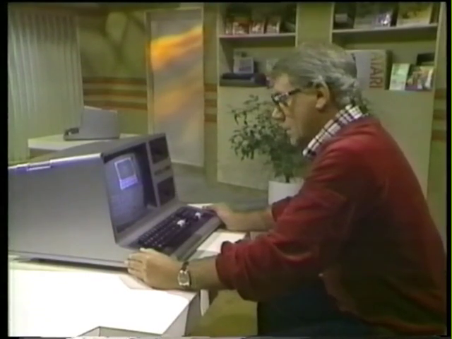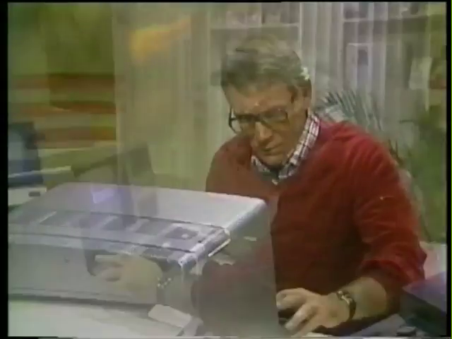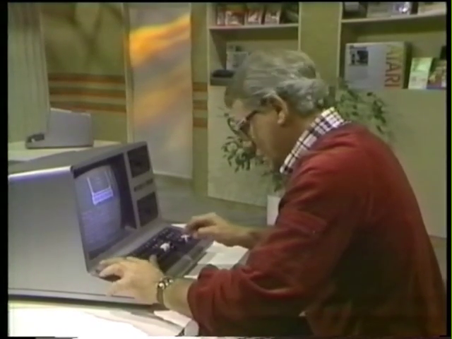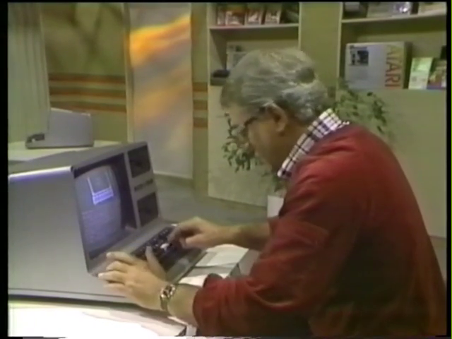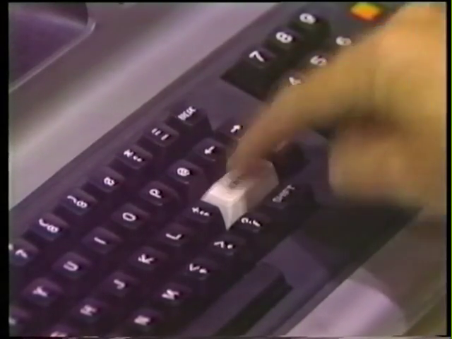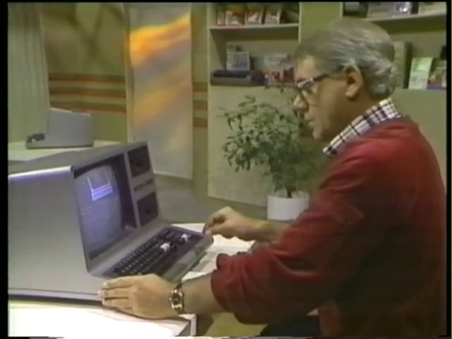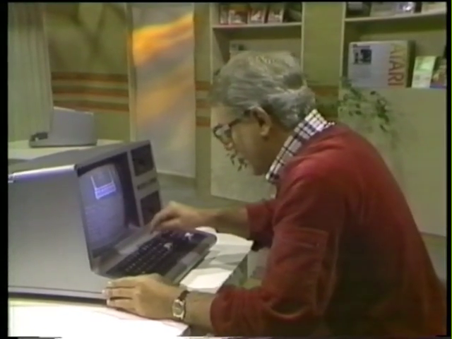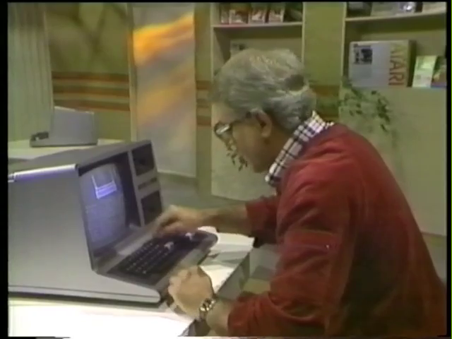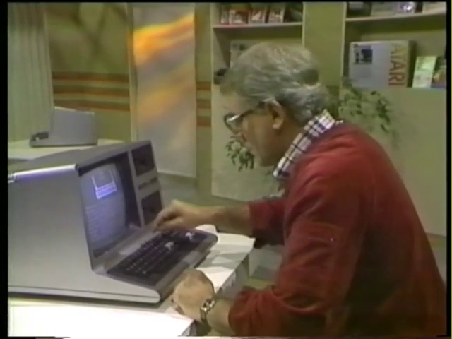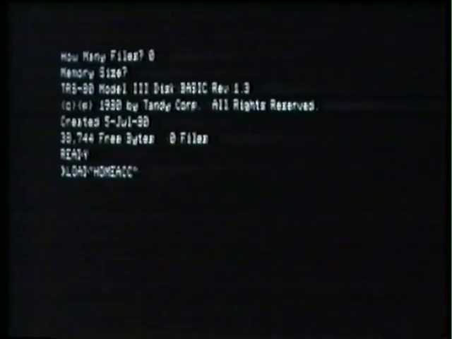Now, type in the date and the time. Why do we need that? Because it helps you keep track of when you use certain programs. Oh, okay. And then press return? Actually, on the Radio Shack, you press a key marked enter, but it's the same. Oh, here it is. Now type the time. Okay. Enter.